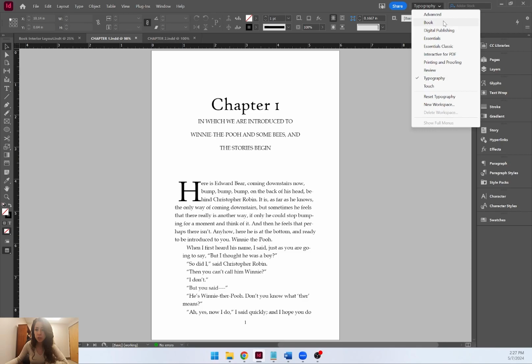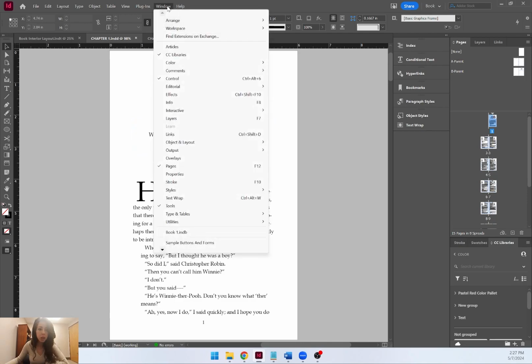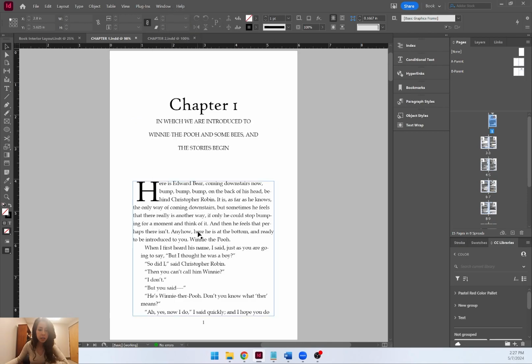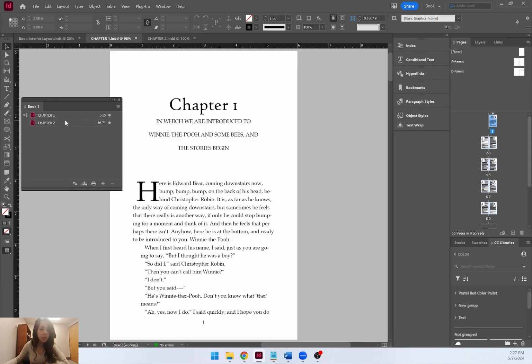So let's go into our book function real quick, I'll show you. And then besides that, there it goes in the other tab. And then that will have all of your chapters listed out here. That way you can save on space. It doesn't overload your computer with having so much text on there and so many pages. That'll help you with your table of contents, laying things out.